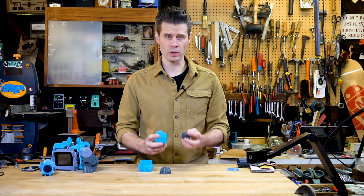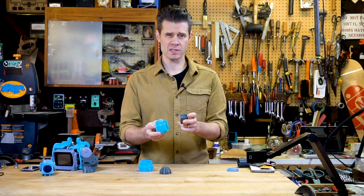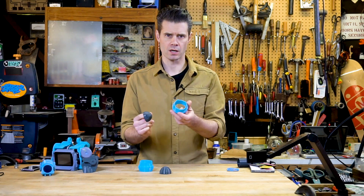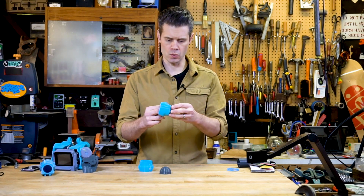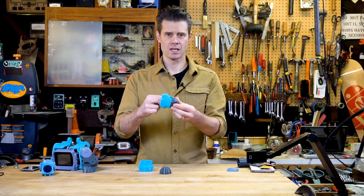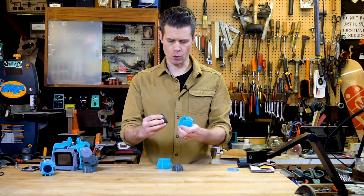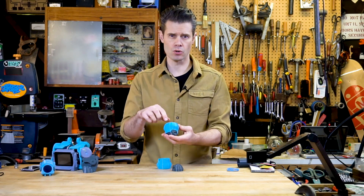I've run into a little bit of a problem — I think I either had my measurements a little off when I was modeling these two parts, or I didn't account for a bit of expansion on the different materials. These are the shoulder sockets that are supposed to be held in place just by friction as a press fit, but that's not going to work. They're meant to only come in from one side but they're going in from either side and pulling out. So I'm going to have to fix that using a bead of Sugru along the inside.